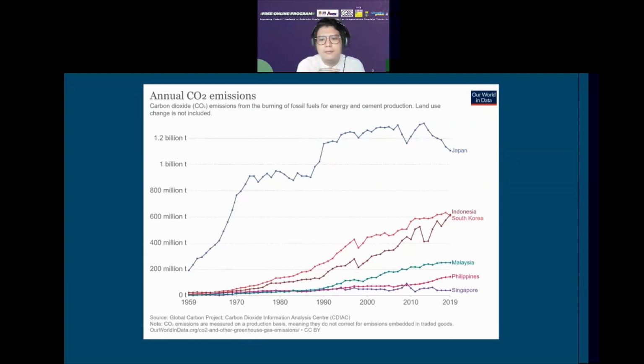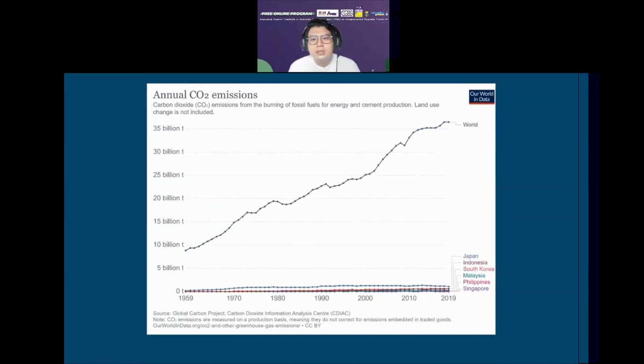But that might not be the case if we help in reducing our CO2 emission. Maybe in another 50 years, this number could triple. As compared to the world, what if all the countries were like Japan, striving to reduce CO2 emission, we might see a pattern of going down.